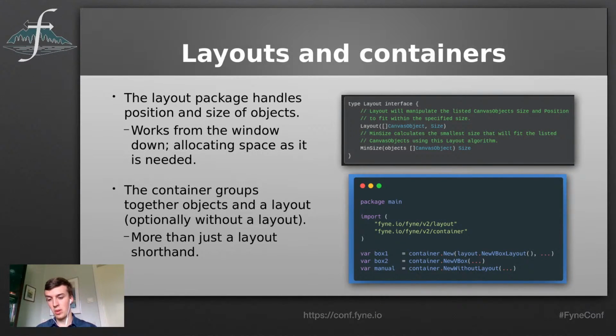And there are also shorthands for the layout package, so you can create a container with the specific layout. You don't necessarily need to create a new container and then pass the layout. And so if you're using a VBox layout, you can do the container.NewVBox instead of the above there. They'll do exactly the same thing, it's just a bit less to write. And if you don't want to have a layout that handles the size and position of objects, and you want to do it manually, you can do a container.NewWithoutLayout.